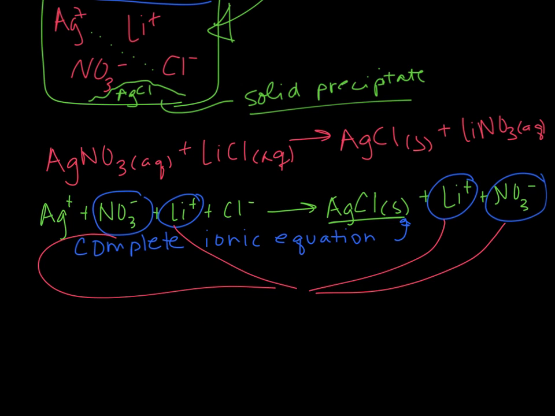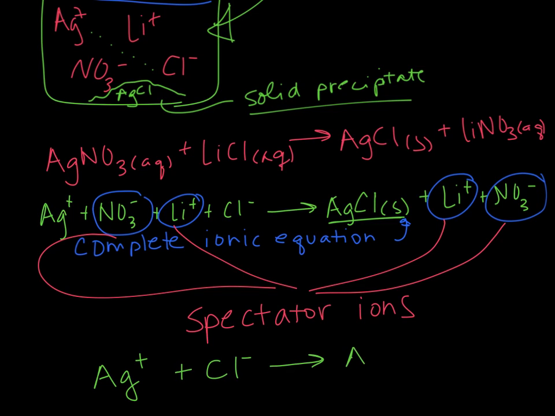So they're not changing in any way. All right, so technically, since they're not undergoing the chemical change, they don't necessarily have to be part of the chemical reaction. And so another type of reaction that we write would just be the production of the precipitate, where we have silver ions plus chloride ions, and that makes silver chloride. So it's the same reaction without the spectator ions. And this is called the net ionic equation.